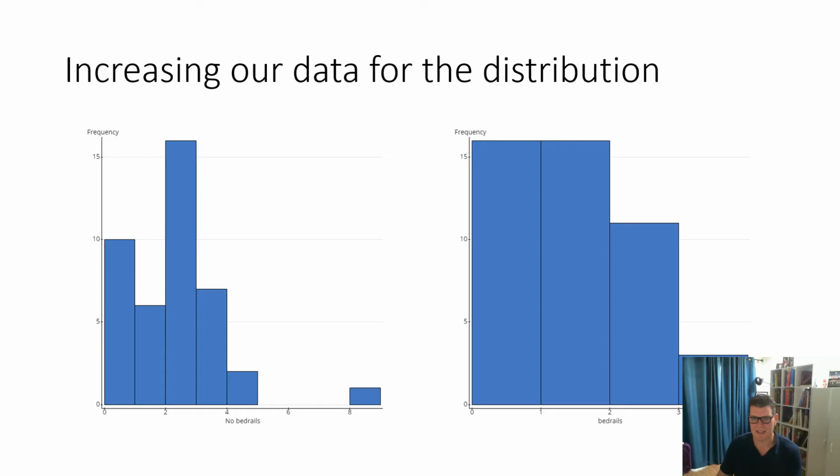You can't really see this because it's got my picture on it, but what you'll notice on the bed rails example is that we have 0 falls, then 1 fall, so the majority are in the 0, 1, then the 2, and then finally the 3, and we don't have any person who has 4 or more falls. So the majority of the bed rails group have either 0 or 1 fall.